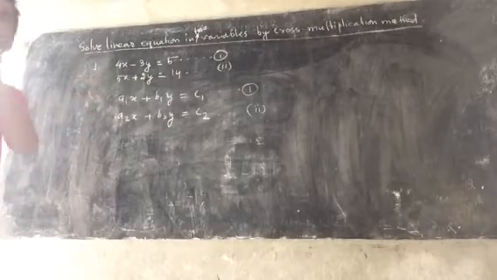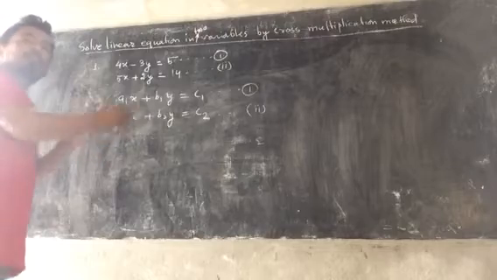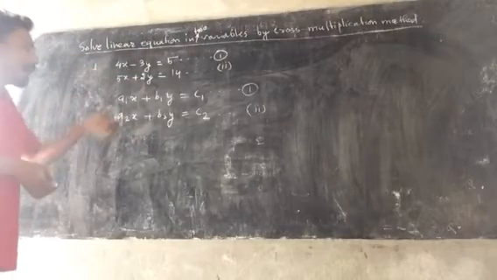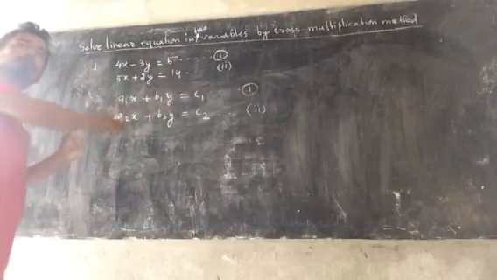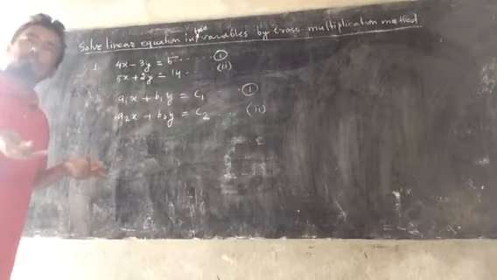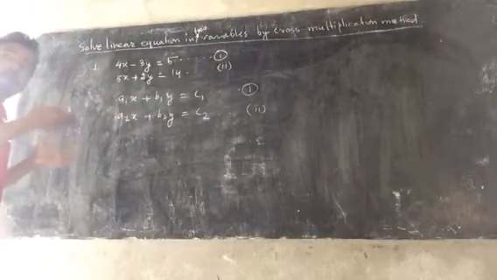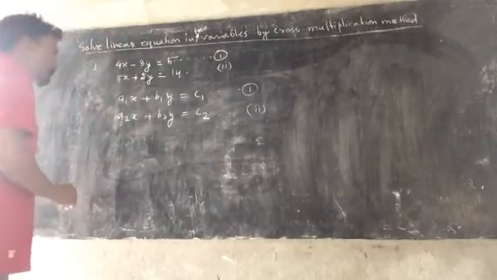First I will teach you the first method, how to derive the formula of x. If you have to find the value of x directly after looking at this, how do you do it? Got my point? So I will teach you here the direct formula of x and the direct formula of y.